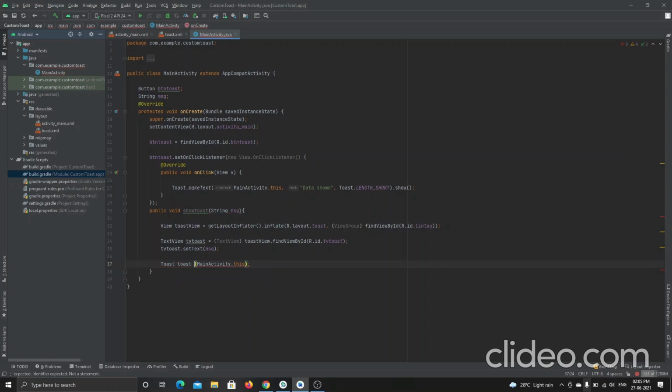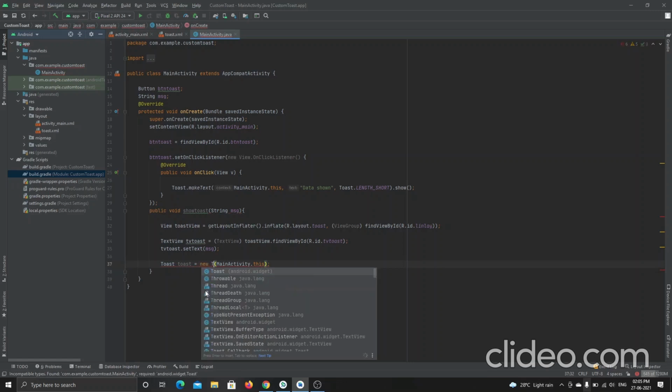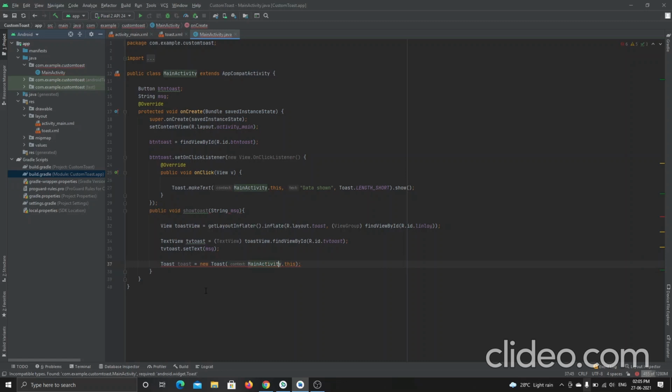Post is post. Then I want to declare it. Okay, I'm declaring now. New post. I'm just declaring it as an object. Then I will use this line, which is similar to the first line of the context. See, it is also showing me the context itself. Instead of writing my default code, I will use my own layout for the toast message. In this code, the simple thing is that we are using our own custom layouts.